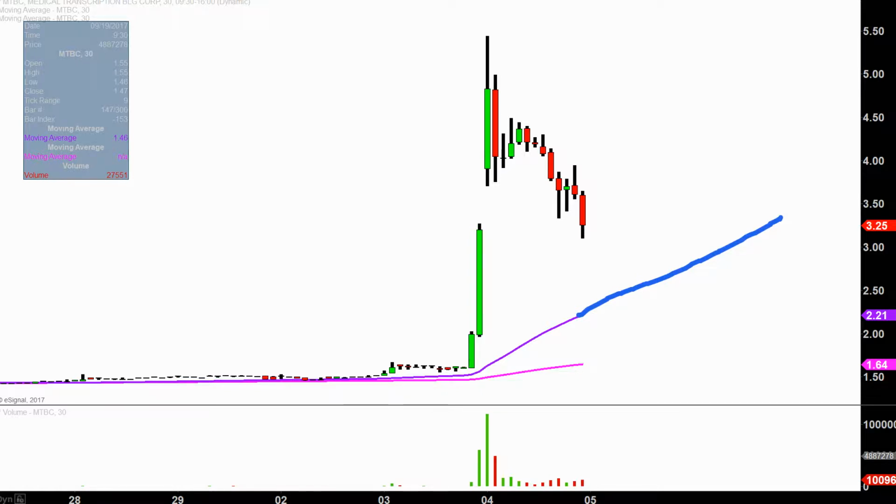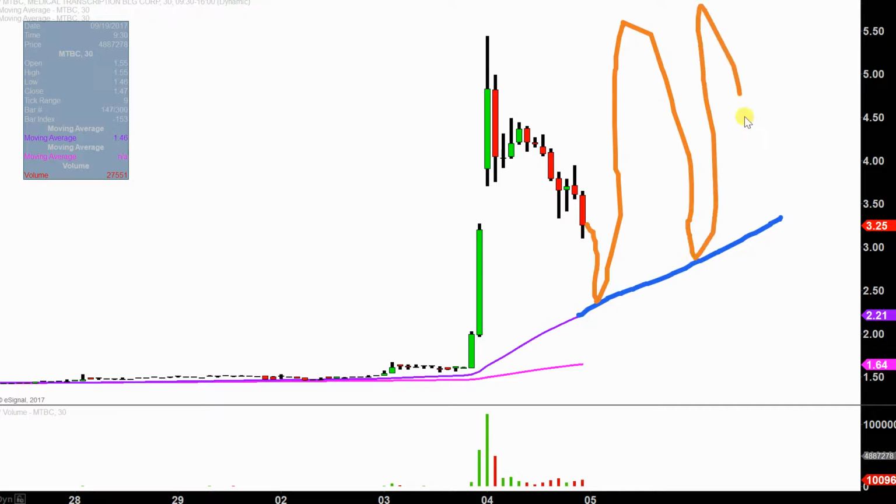I'm not saying it will, but just for argument's sake and to make the example, the price could come down here and then make a huge move up and then fall all the way down here and then make a huge move up and then fall all the way down there and then start to head back up again. With all those big price swings, what is the kind of moral of the story? Well, the moral of the story is the price kept putting in higher lows as time went by. And if you factor in these lows down there and then picture these as stair steps, the overall stair steps would still be in the upwards direction.